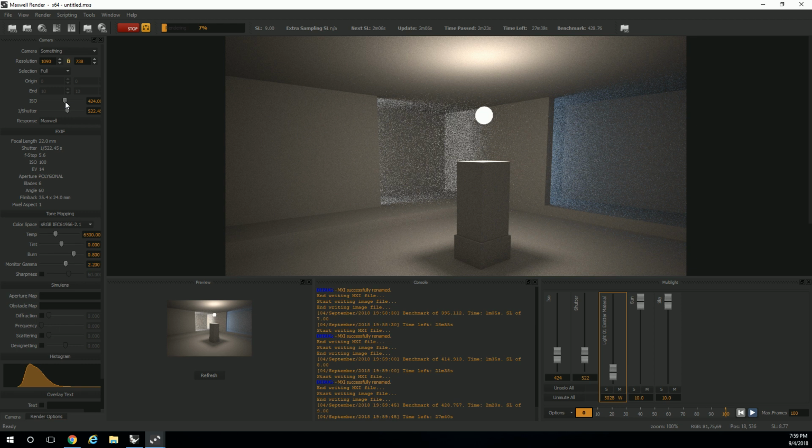Okay, so what I did was I brought the light emitter material down. I bumped up the sun and the sky. And I also turned down my ISO. So that allowed me to get some more of that effect in the background, where I'm getting some of the leakage of the sun and the sky effect into the space. Okay, does that make sense?